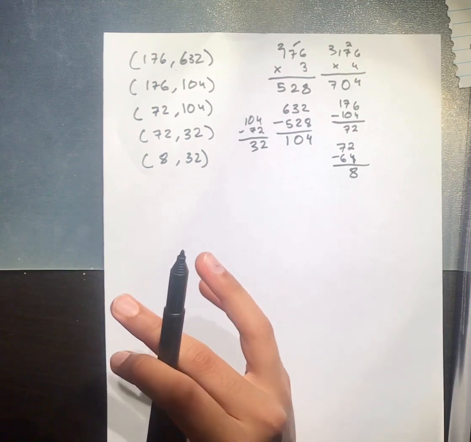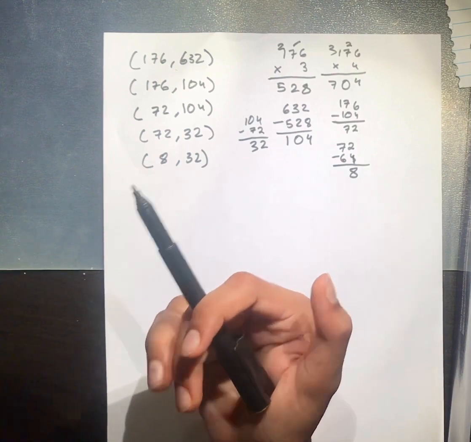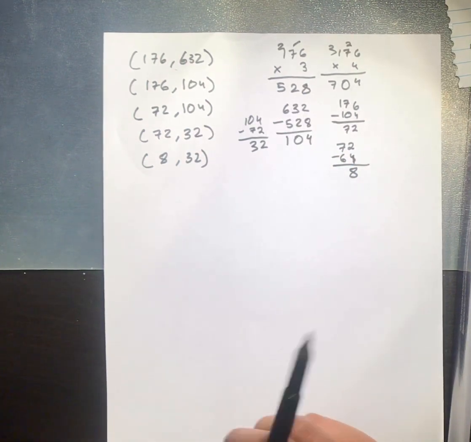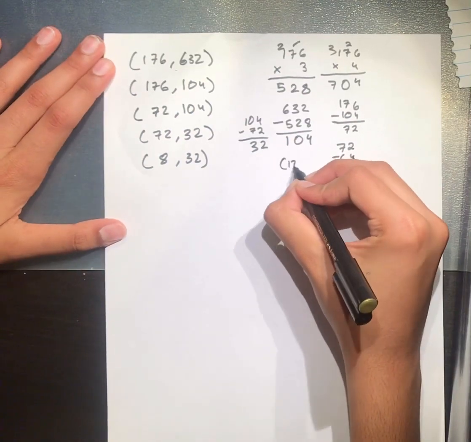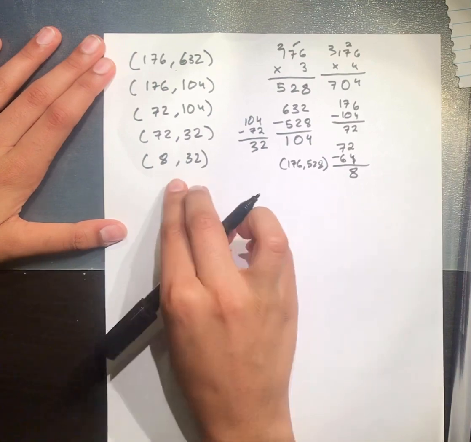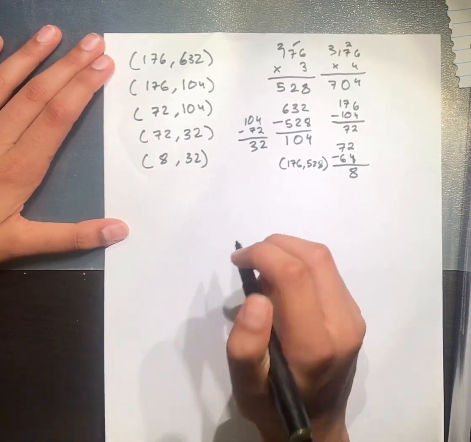But just in case you get some bigger numbers whose multiples you aren't aware of, like you don't know what 176 times 3 is, which we have right here. Say your last numbers are 176 and 528. You're probably not able to see that right off the bat, so I would recommend going through with the step just in preparation for harder problems if you ever get them.